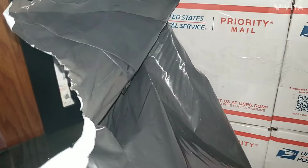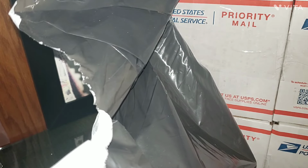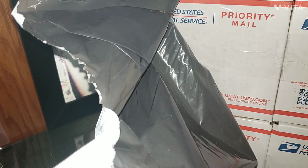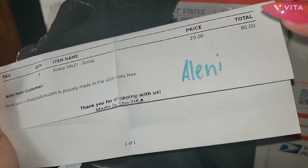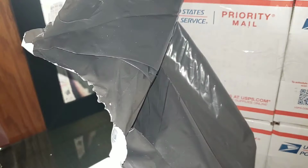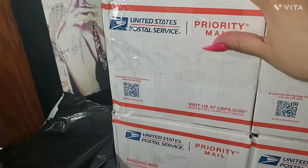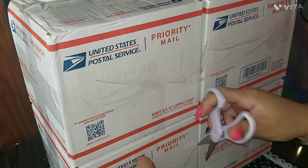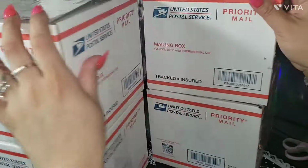This is pretty large. Okay, so this is a total of 4 scoops. It was packed by Eleni. Thank you, Eleni, from Pink Army. Alright, I know it looks huge, but I just want to unbox it with you guys. Like, if y'all were right here with me.